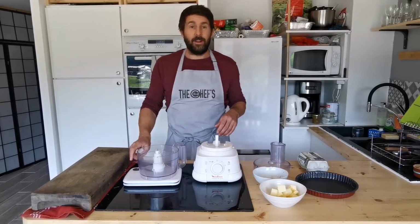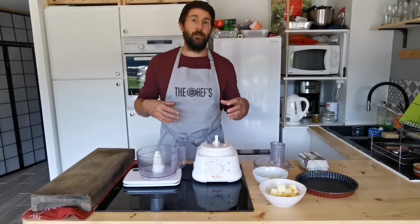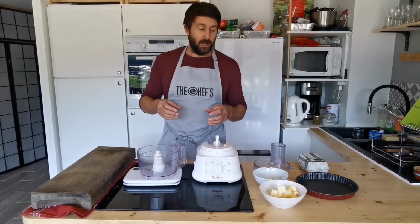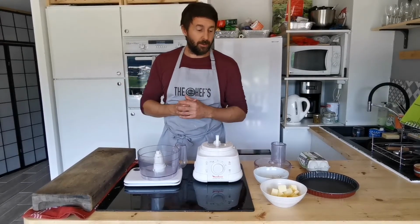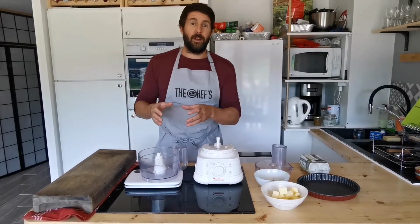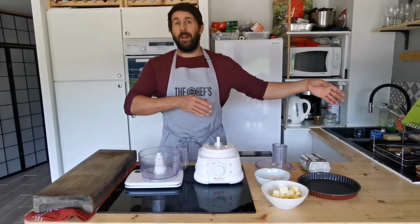So get your scales out, put your mixer on top, zero your scales. I always go double flour to butter, and then if I'm going to add almond flour or sugar, I'll just add a little bit of that on top of my regular flour ratio. So you've always got that double flour to fat, and that's going to keep your dough together when you bake it. You also want to do this well in advance. You never make a pastry running up to wanting to bake it. The longer ahead you make it, the more stable it's going to be in the oven. So I would tend to make these hours, if not half a day in advance.